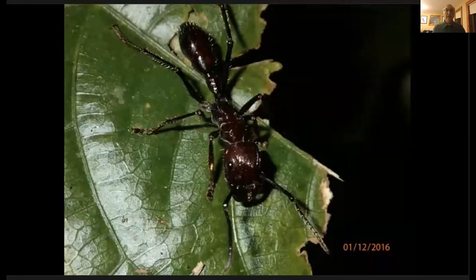I had mentioned earlier to Charlie and Becky and Susan that one of the most impressive things in Costa Rica are the ants. And each ant has an amazing story, and we simply don't have time to talk about all these amazing ants. This is one of the largest ants that I've ever seen in my life. So this is called a bullet ant, and it's so named for the pain that it inflicts when it bites and stings. This is also a species that I fear greatly and have avoided any kind of contact with. So they're about maybe, big ones might be about the size of the upper part of your pinky or so. They can get quite large for an ant.